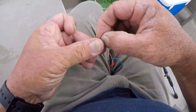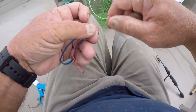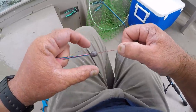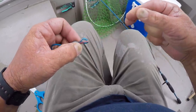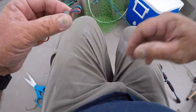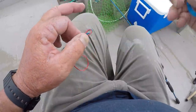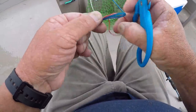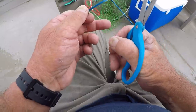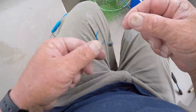It don't matter if you go to the top of the weight or bottom, just as long as it's the same direction. Stretch these rubber bands and then pull. Okay, now you're done. All you have to do is take a pair of scissors and just snip the ends off. Now this will not slip if the rubber bands are tight enough. If you use the correct size rubber bands, it won't slip at all.